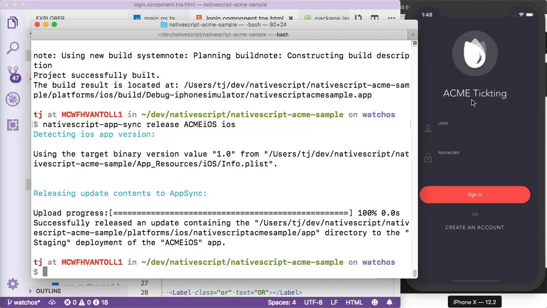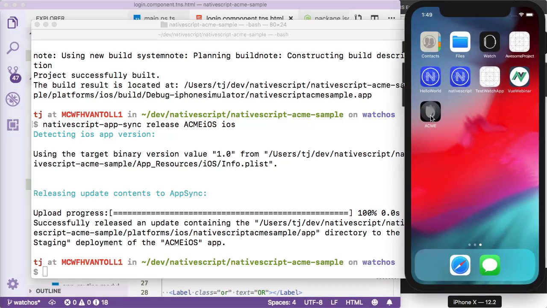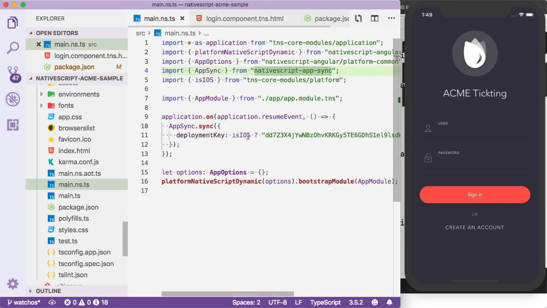So we have our app sitting here. Remember, this is just on a simulator, but we can pretend this is a real user's device out in the real world. And at the moment, this app is running the old version of my code. You can see I don't have the string update yet. So what I need to do is pretend I'm using my device as normal, as a user, and when I resume the app, I'm going to hit this event handler and hit this appsync.sync method. At this point, the plugin is going to check if there are any updates that it needs to download, which in this case there is.